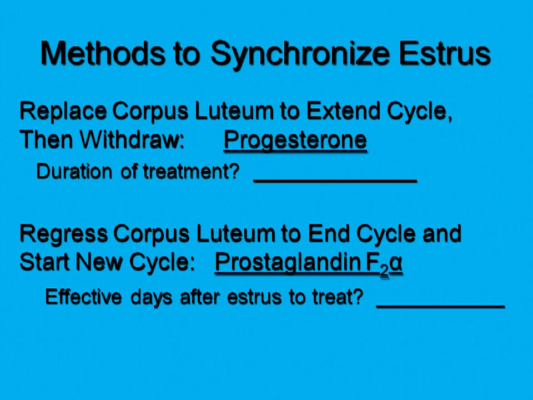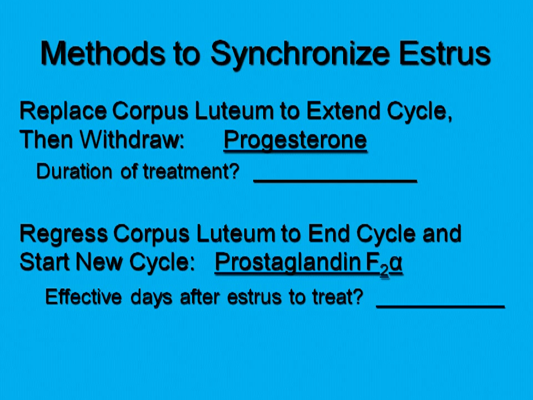So, if we want all of a group of animals that are cycling at random to show estrus together, for example, so that we could use artificial insemination, or so that we can use a lot of ram power to breed a lot of ewes at one time and have them all lamb in the same period so that we get the labor over with at lambing time quicker, then we're going to think in terms of treating for a fairly long period.